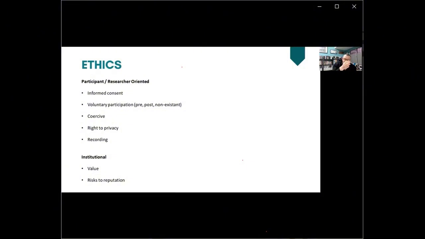If we're including somebody's image in our research, then of course we need informed consent at some stage. So we've got to look at balancing these types of things. We've got to address these as part of our ethics discussion, and we've also got to address them as part of our ethics application.